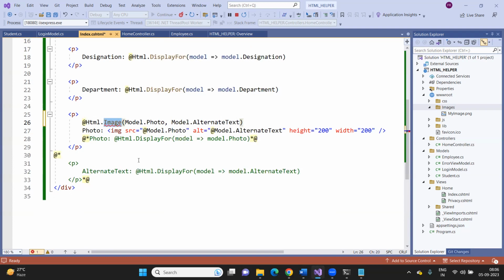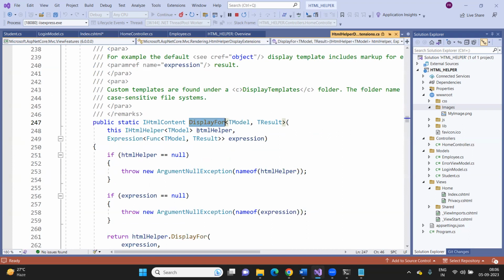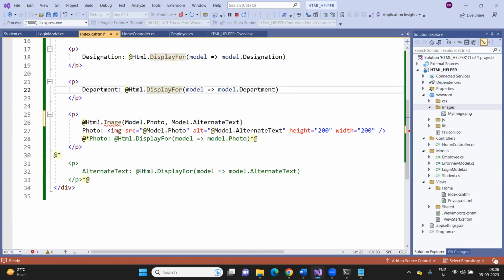That method should be created inside a static class, and the first parameter should be this IHtmlHelper. Once we create this, then we can access that Image method using this. Clear?